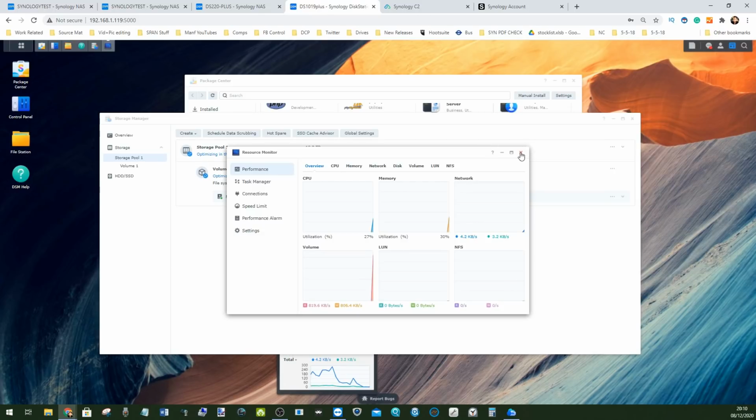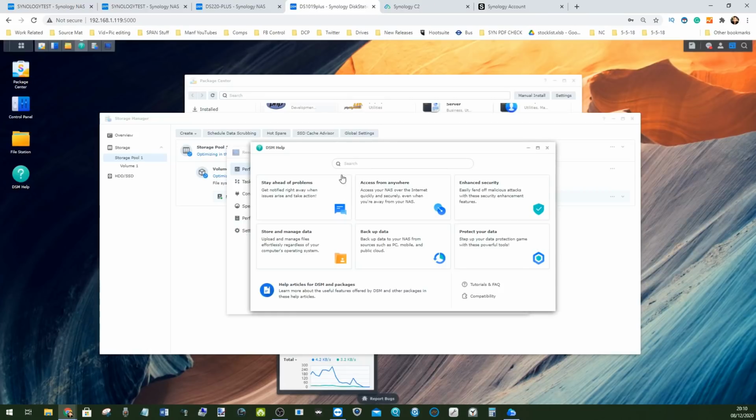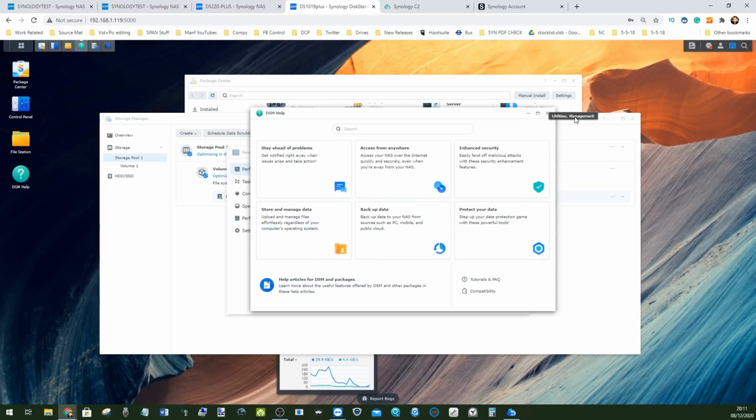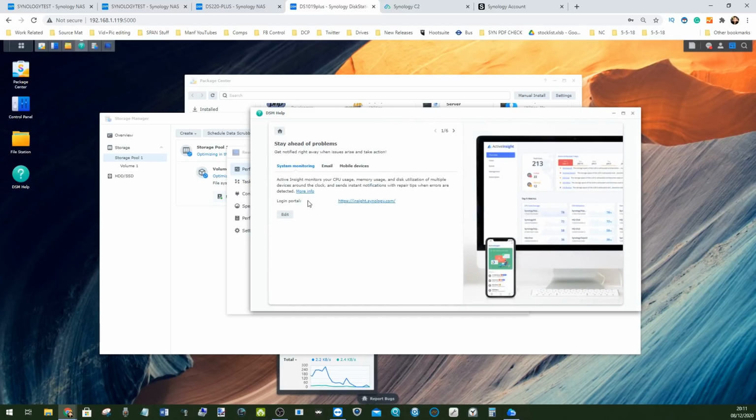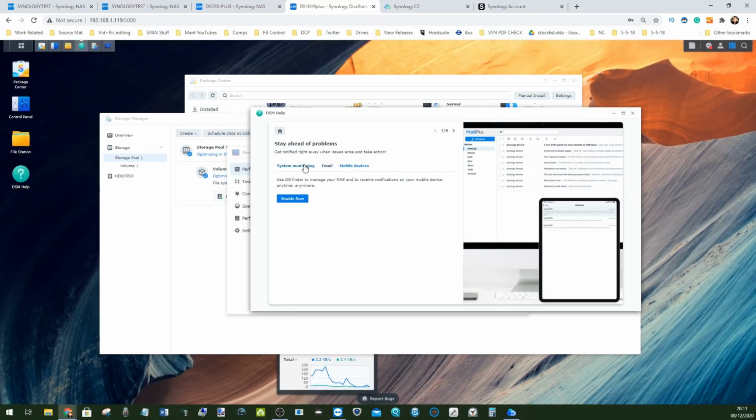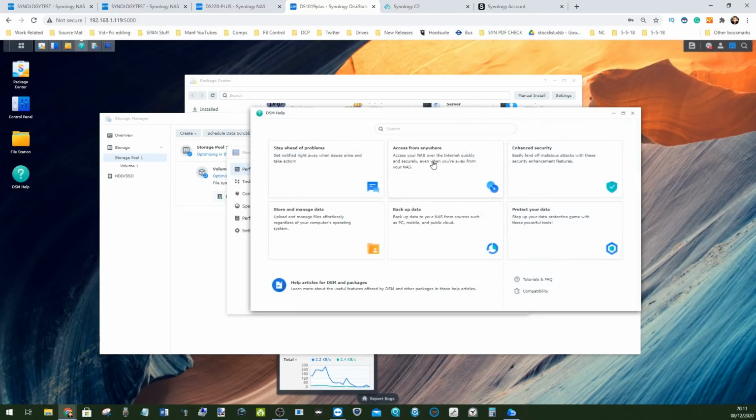But on top of that, there's also the help and guides. We talked about those before with DSM help. This was touched on before, and I think they've really revamped and improved a lot of the help features and functionality. A lot of these are very tailored to your own unique system. So for example, if you want to check one of these tabs out immediately, stay ahead of problems, it does let you know straight away about how to set up, and it will walk you through how to add certain services and add-ons very quickly.